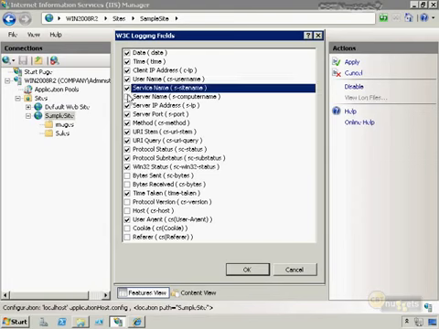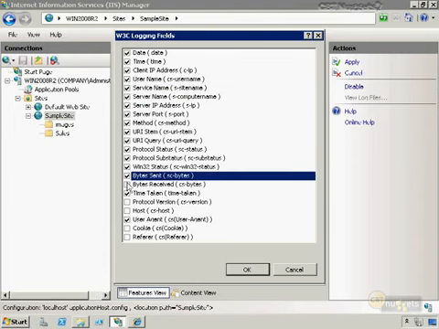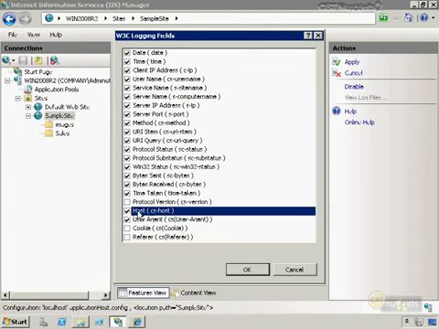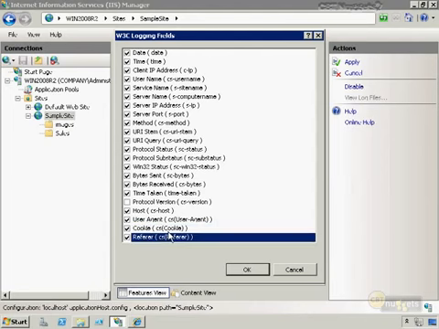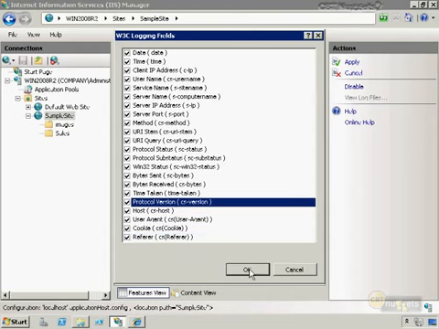You want to grab all the fields, particularly the bytes sent and received, the host, because that's going to allow your analyzer to distinguish between different websites, and cookie, because that's what allows your analyzer to distinguish between users. I also like to throw referer in there too. That lets your analyzer tell you who came to your website from another website. And if you're going to check all those, why not check all of them?